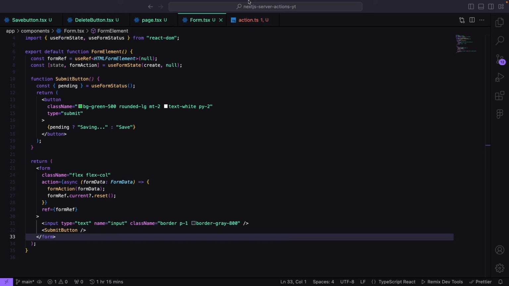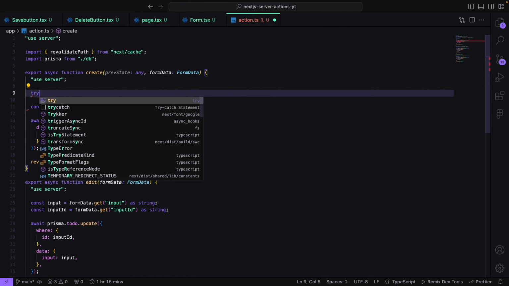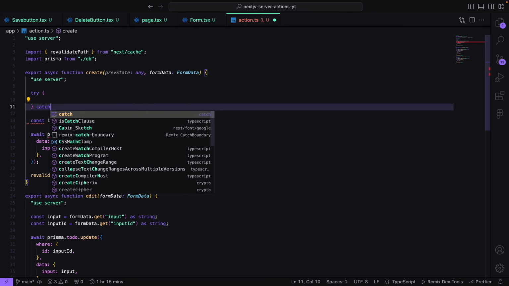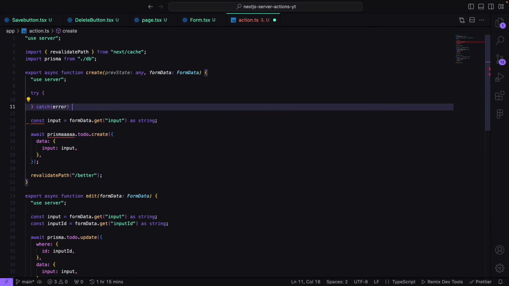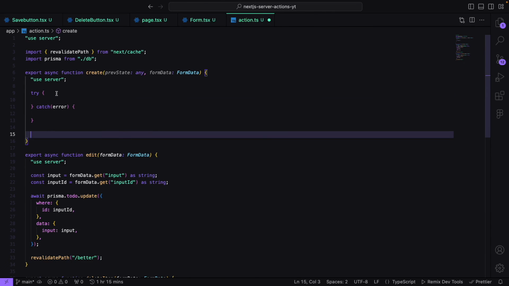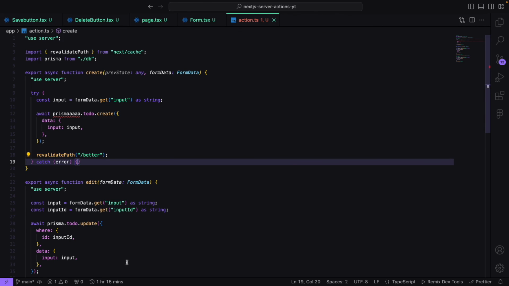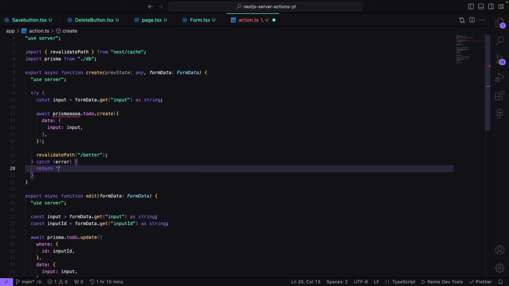What we can do now is go to our action.ts, and what I want to do now is create a try catch statement. And then if we catch an error, I want to return an error message. So let me wrap everything in a try statement. So let's do a try, and let's do also right here a catch. We'll get an error. Let me open that, and that's fine. Now inside of our try statement, let me copy everything, so this revalidatePath right to the input, and let me paste it inside of the try statement. That looks good. And if we catch something, so if we catch an error, let me just do a return, and let's say 'failed to create'.